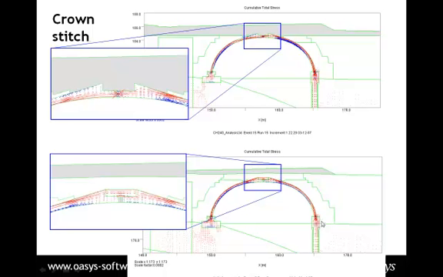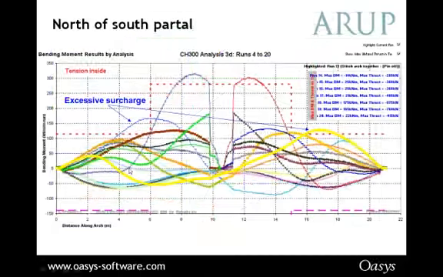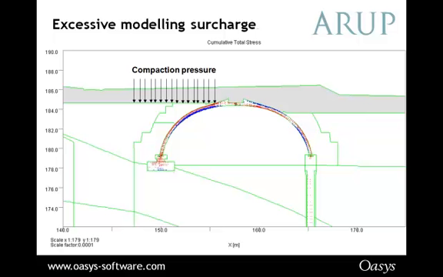So instead of a section just taken along the line of the pile or just along the base of the arch, the section was taken along the actual arch by selecting the elements and making an axis through. And this enabled us to look at what bending moments are happening along the arch, what thrust forces are happening along the arch. So it's a very useful tool. And as you can see here, this compaction pressure has made a big difference in the stresses, and something like SAFE and a finite element analysis program will bring out these kind of problems and really help you understand what's going on.